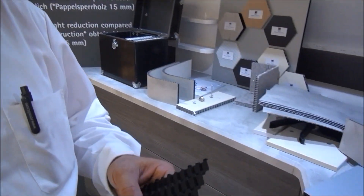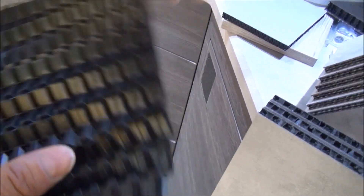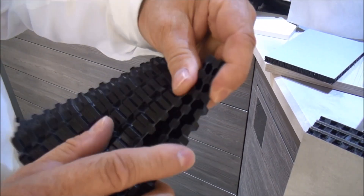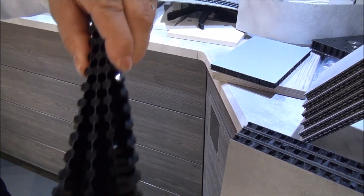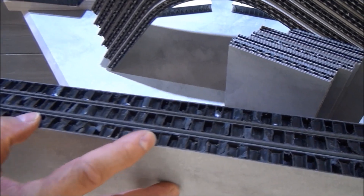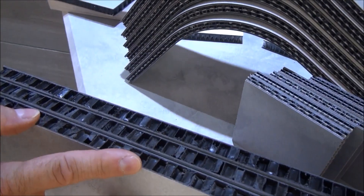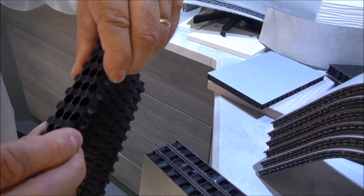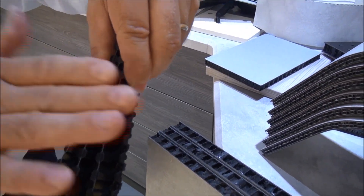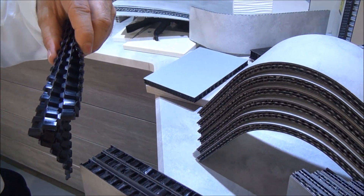It's so light because we use a polypropylene film and we are folding a core material by building a hexagonal structure, then laminating a WPC — which is a wood plastic compound made out of polypropylene and wood fibers — by a thermal process directly onto the board. The result is a very stiff and very lightweight panel.